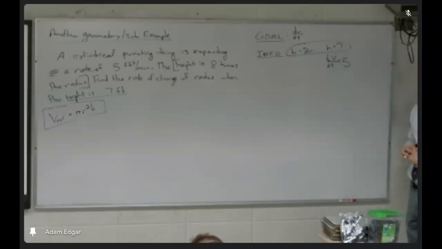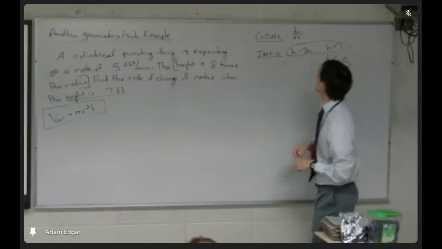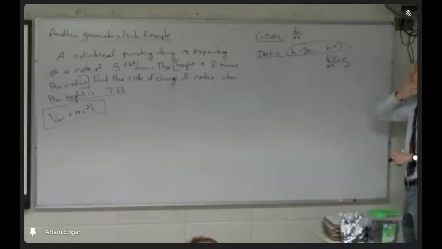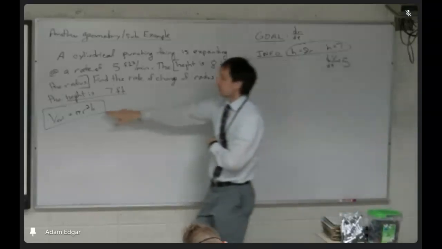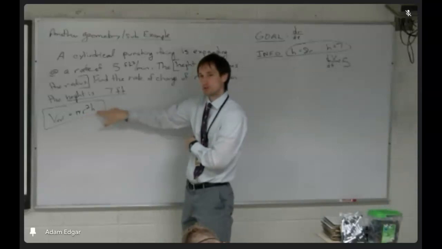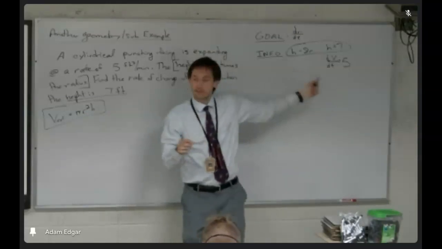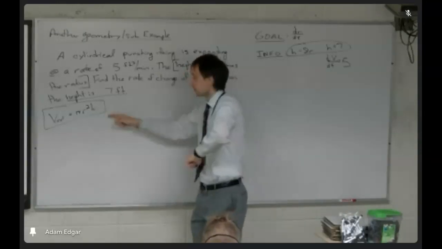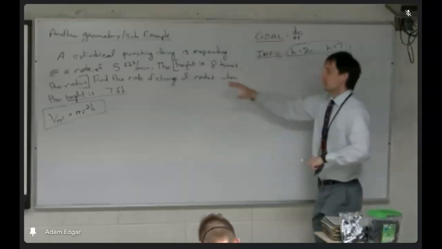So why would you have to plug 8R into the equation? Couldn't you just do 7 equals 8R, find R that way, and then plug 8 and R into the equation? It's just an extra step. Well, you still want to plug in 8R so that you don't have to do the product rule. But if you find R from using those two things, yeah, then you can plug R and H in there. But that only gives you the volume right now. We want to find the rate of change of the radius.